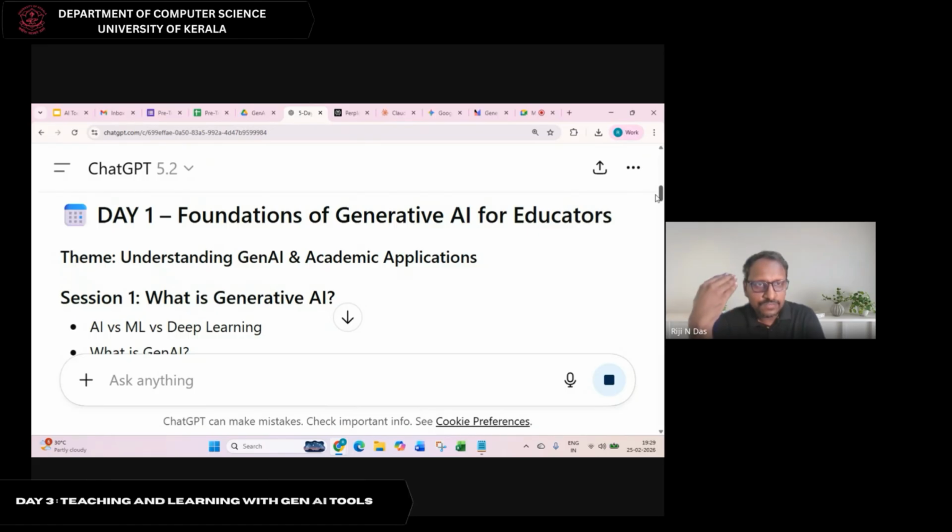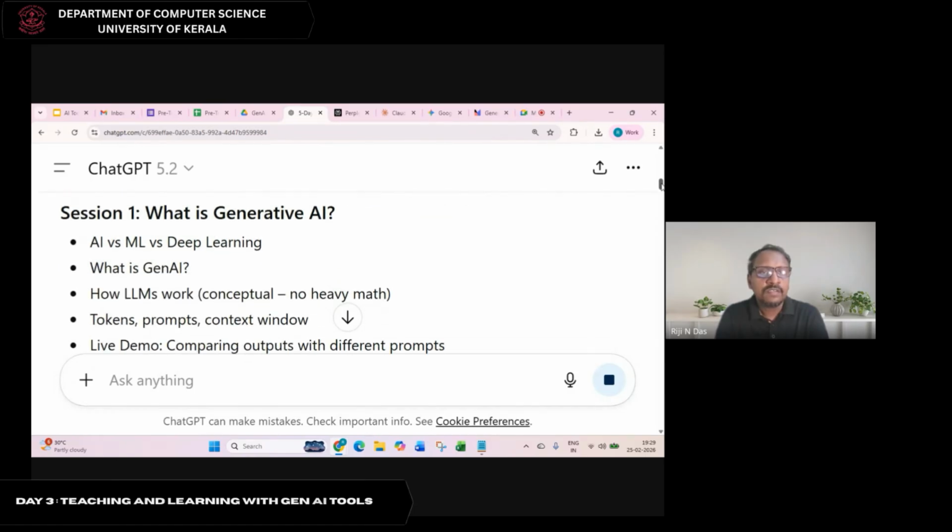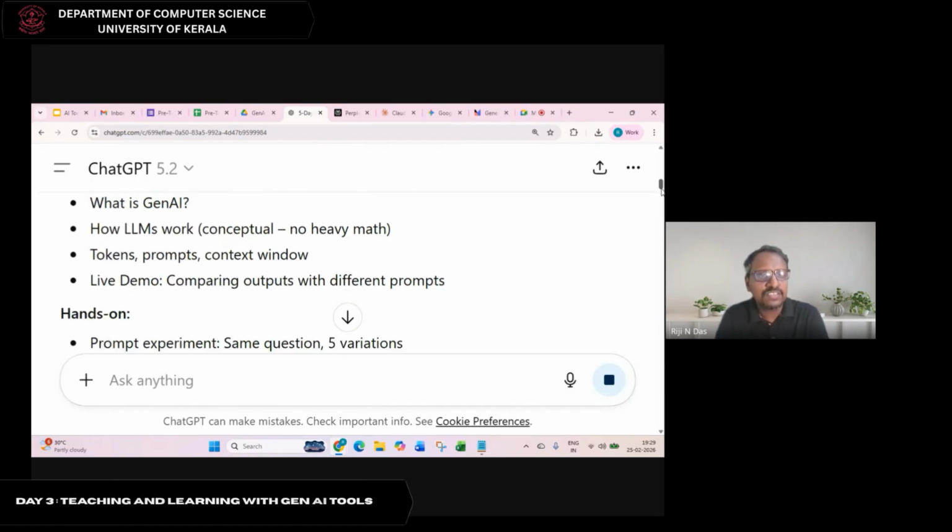I only asked for 5 days, so it is using terminology like day one foundation, with a heading like foundations of generative AI for educators. Then session one is the initial topic, introduction to generative AI.